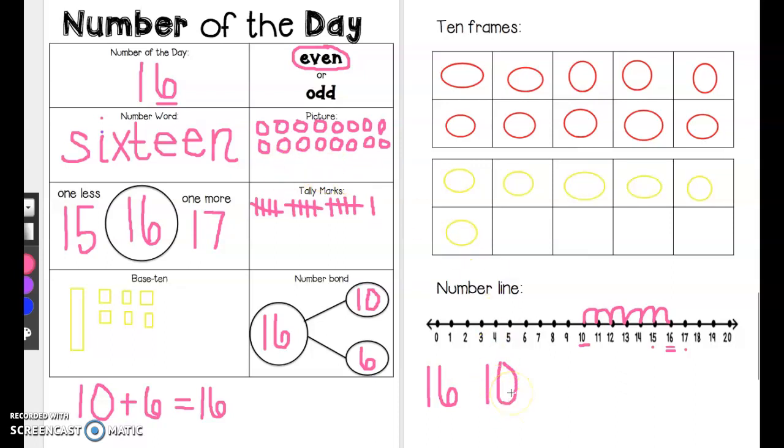Am I adding or am I subtracting? Did I separate out the worms? Did they go in the fish's belly? Or did I add more worms? They went in the fish's belly, right? So I'm going to separate them. So I need to subtract.